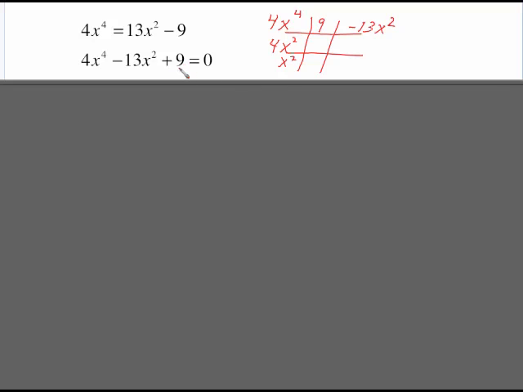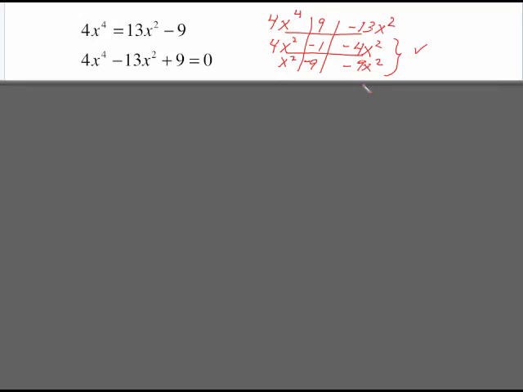Looking back at the polynomial, the last sign was positive, the middle sign was negative, so I know both of these are negative. The most logical thing for 9 is 3 times 3, but it just doesn't work. The other product that gives me 9 is 1 times 9, and the way it goes is just like this. So multiply across is negative 4x squared, multiply across is negative 9x squared, which does go together and give me the negative 13, so I know I have this factored correctly.